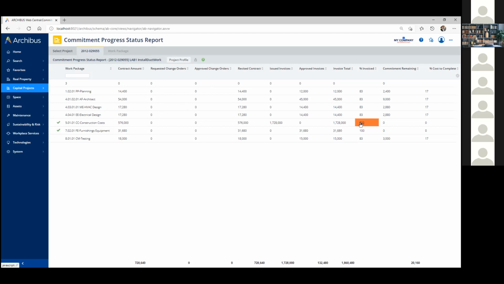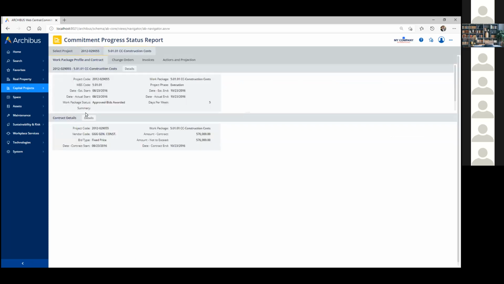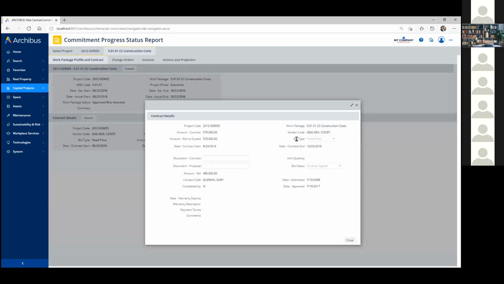And we can see the problem: that 255% invoiced amount is coming from the fact that one of your contractors has invoiced you, it looks like, 3 times what they're supposed to. So again, you can drill into that detail and start getting at the detail of the project. We can see the overall work package contract details, so you can see what the original contract amount was.